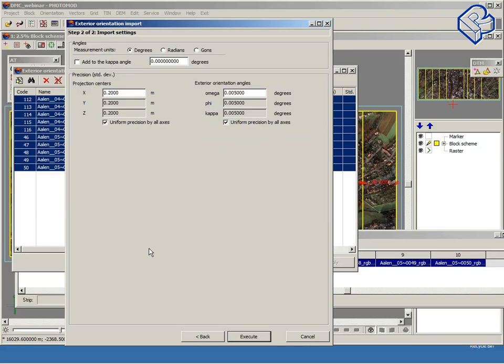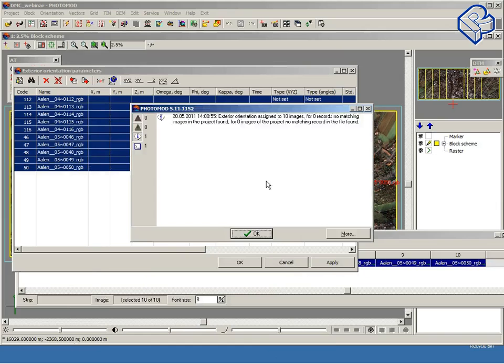Step 2. If you need, you can change units for angles. You can add a value to the kappa angle and change precision of inputting data, and press execute button.